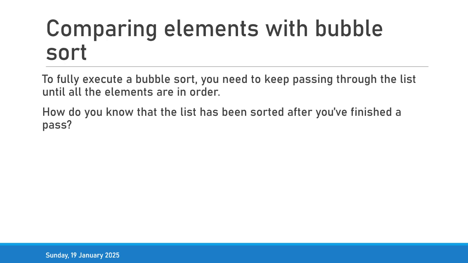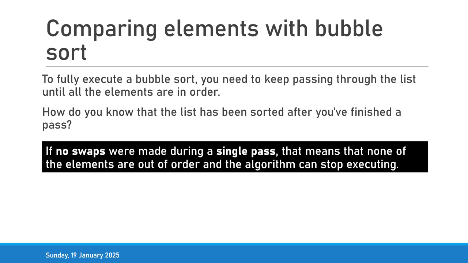Now, there's one last thing that we need to discuss about the bubble sort, and that is how does the computer, or how does the algorithm, how does the set of instructions know that that list is in order before it stops working? Well, what you have to do is complete a final pass after you know that they're in order. Problem is, we're human, we can see the entire list, but computers can't. They're just comparing those items, right? So if in a pass no swaps are made, then that means that the numbers are in the right order. So the algorithm can stop executing.